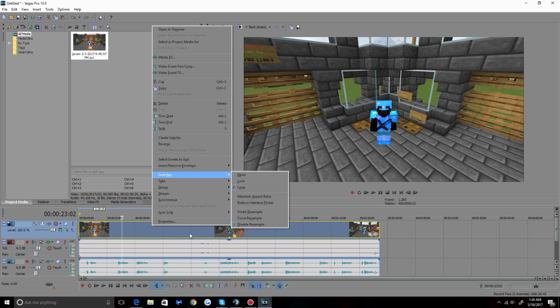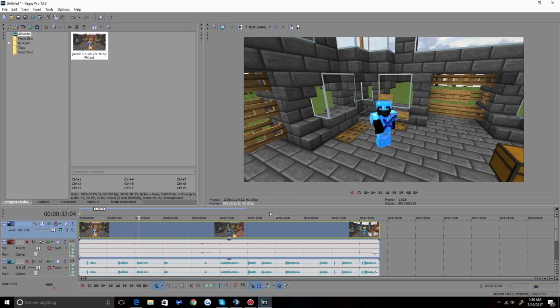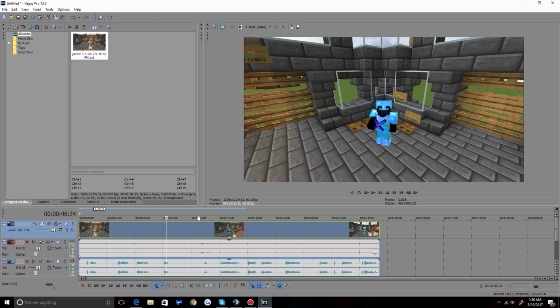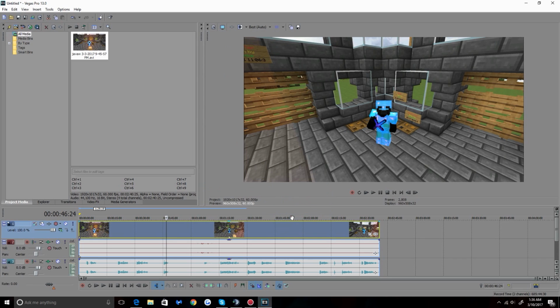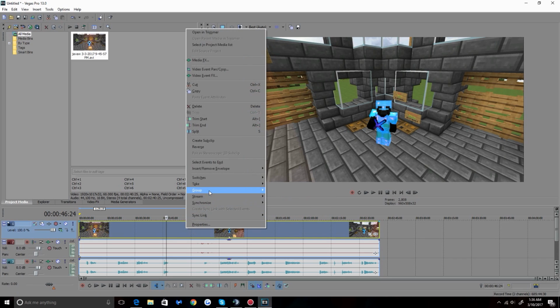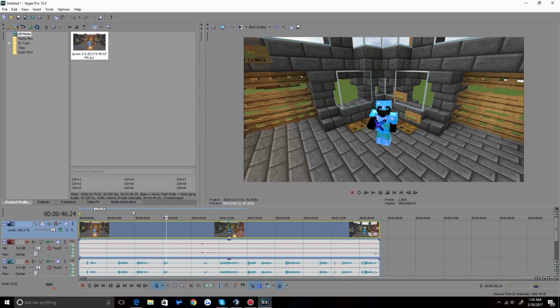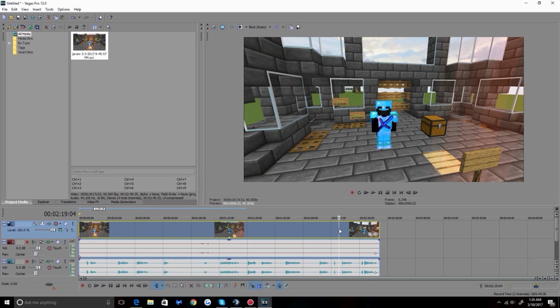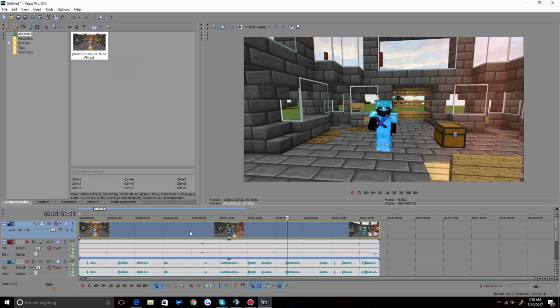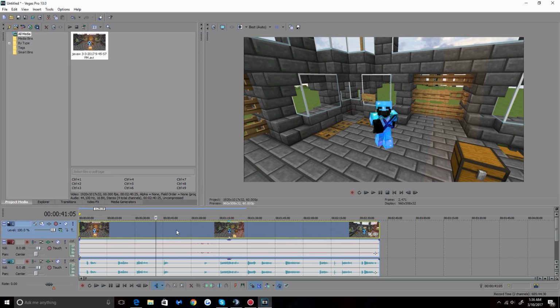So if I were to play a clip and the sword was swinging, it wouldn't show like a shadow of it. But if I had smart resample, it would show like a shadow. So I guess that would make it more smooth, but the disable resample would just make it more clear. So that's why I use disable resample and turn off maintain aspect ratio. I do that on every single clip, and it just makes it a lot clearer in my opinion.